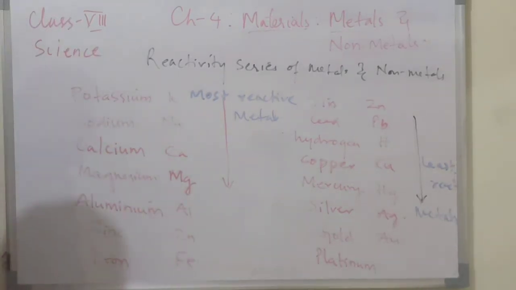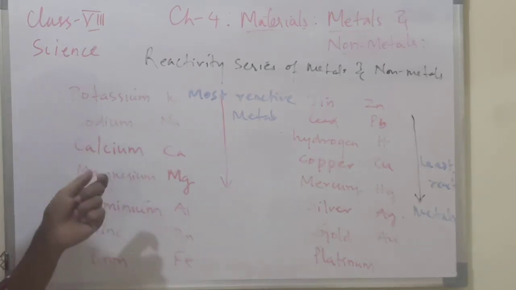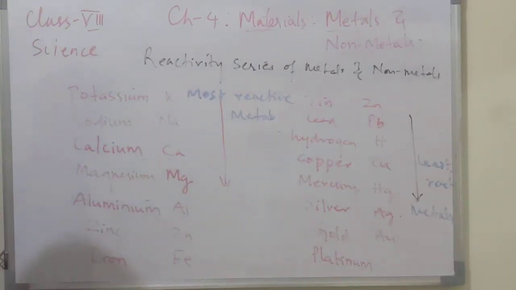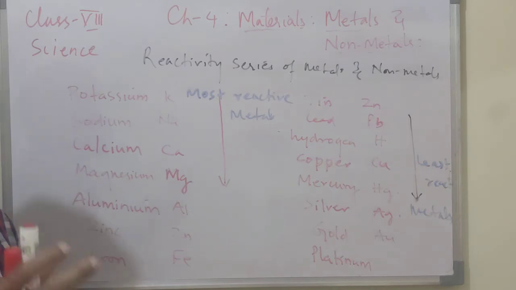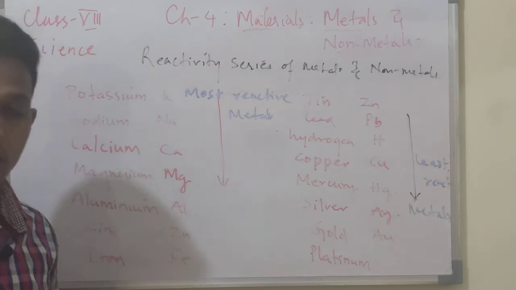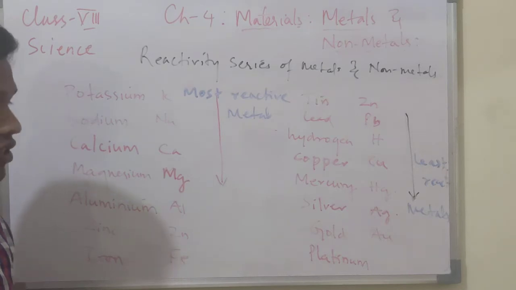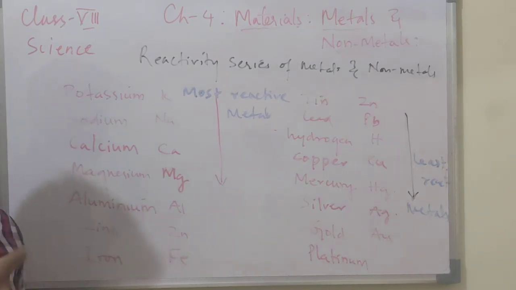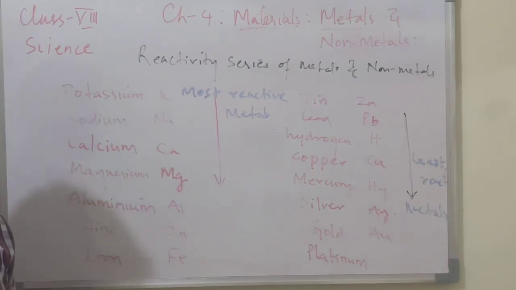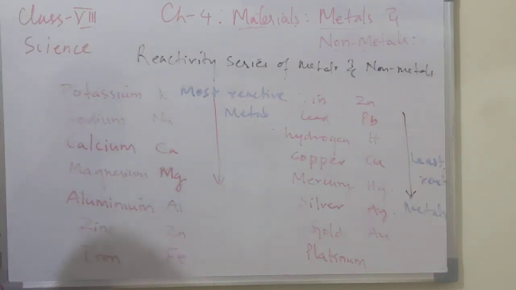I have already listed the reactivity series of metals. It is mandatory to know the reactivity series of each metal or non-metal, and it will be useful for writing any displacement reaction or identifying a displacement reaction. What kind of reaction is this? In our classes you will study combination reaction, endothermic reaction, exothermic reaction, decomposition reaction, displacement reaction, and double displacement reaction. These are different types of reaction, so by looking at the chemical equation, you can easily identify it.